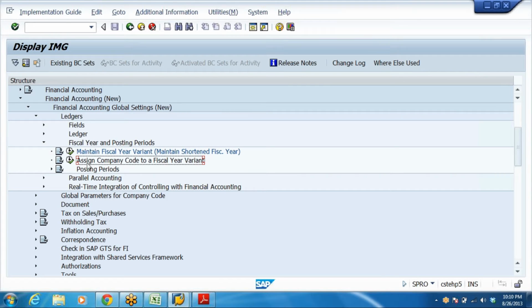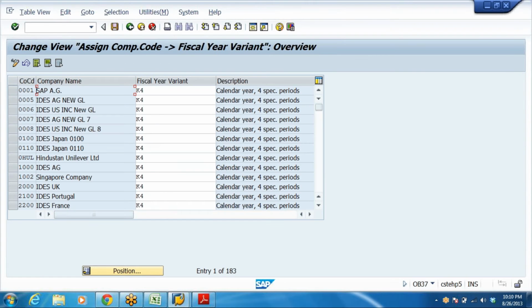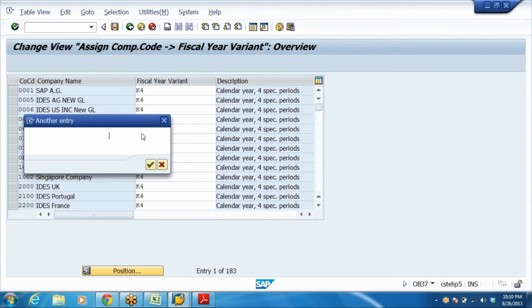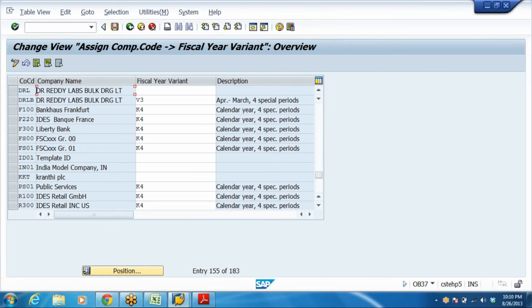Then assign company code to fiscal year variant. Whatever fiscal year variant we have identified should be linked to our company code. For DRL, I want to use V3 for this. Then save. Wherever there are gaps, the system will ask you to fill them up.